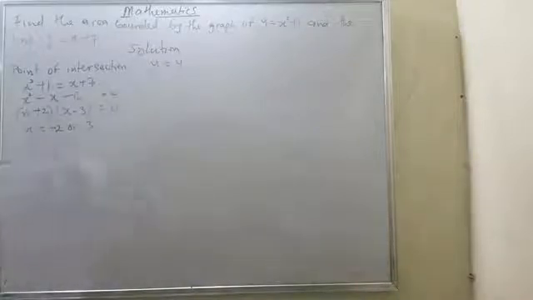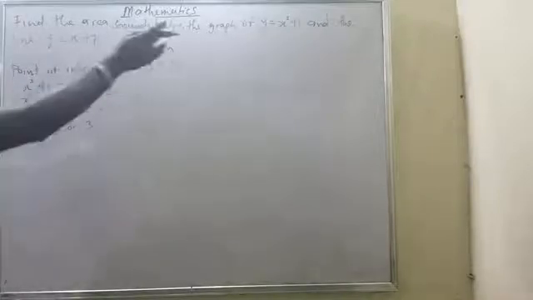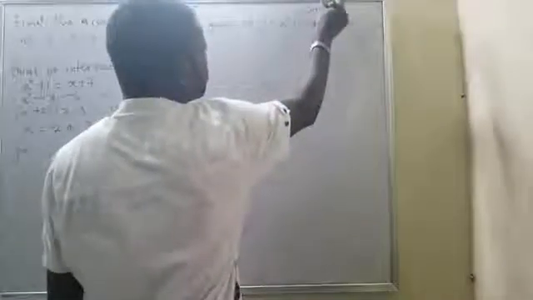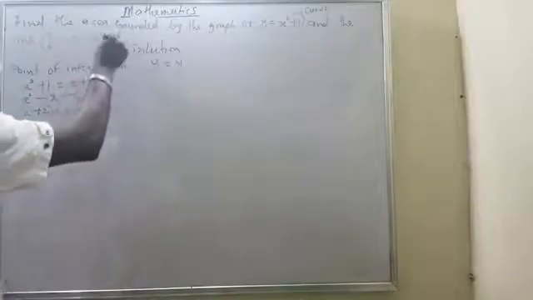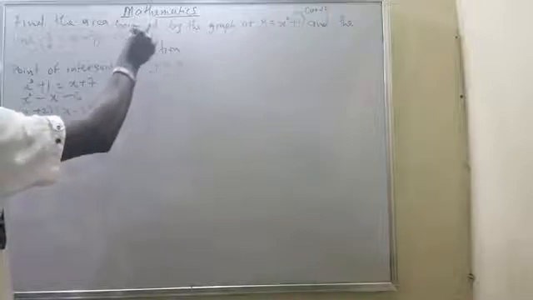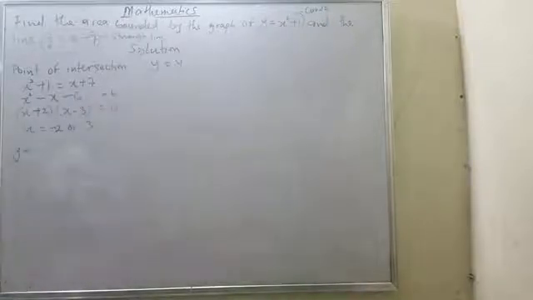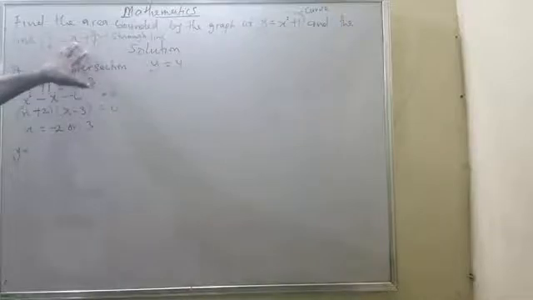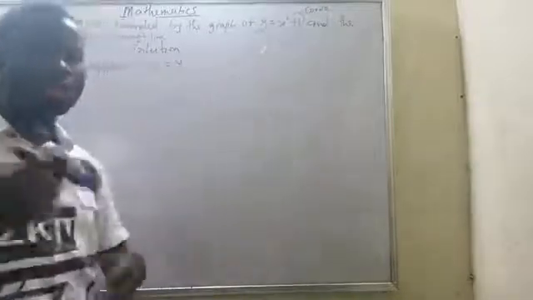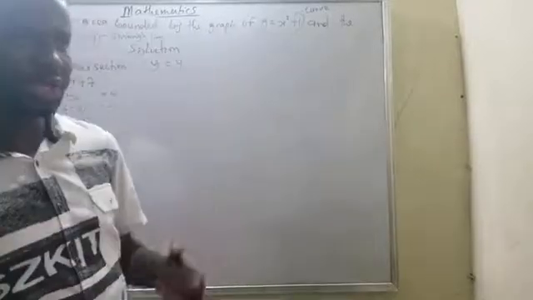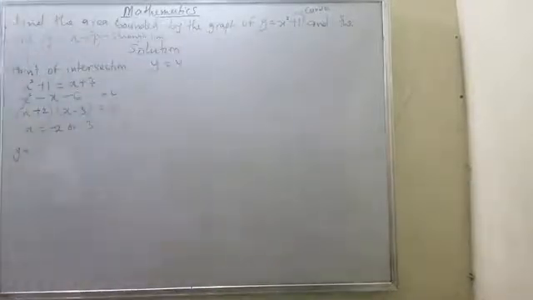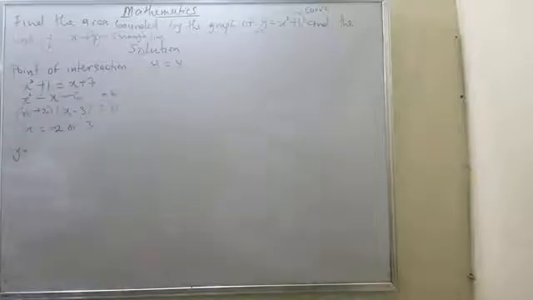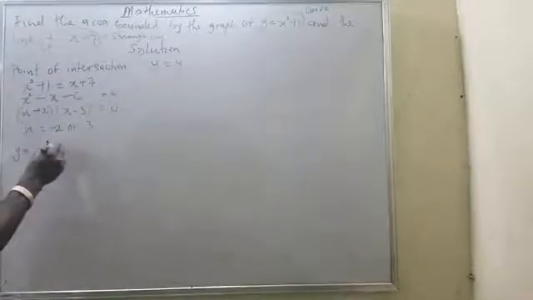The next thing I need to do is come to this equation. Why? Because this one is a curve, while this one is a straight line. Now we have a curve and a straight line. How do I know it's a curve? This one is raised to power 2, this one to power 1. This one we call a linear graph, while this one is called a quadratic graph. You know the nature of a quadratic graph: it is always in two cases, maximum and minimum. Take note of those things. If you don't understand, check our quadratic equation video for better understanding. Now, I will be having x squared plus 1.